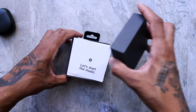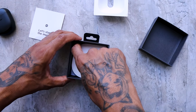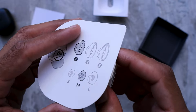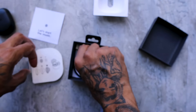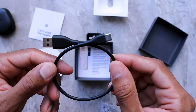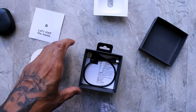Alright, so what comes in the box — you got your paperwork, and then you've got your wing tips to keep it in your ear. These look very subtle, they don't look like they're bulging too crazy. On the inside you have just the regular ear tip. So you got the wing tips that latch up in your ear to keep it stable, keep it from falling out. And there's also a USB Type-C cable in here.